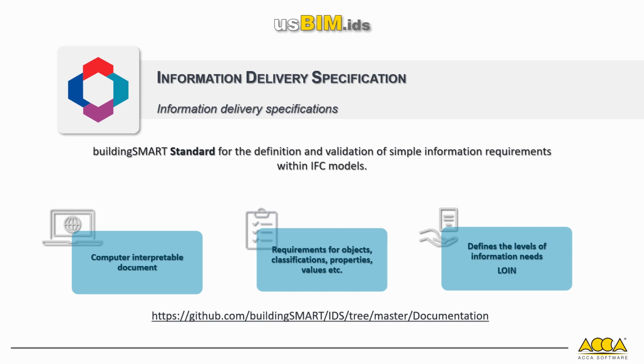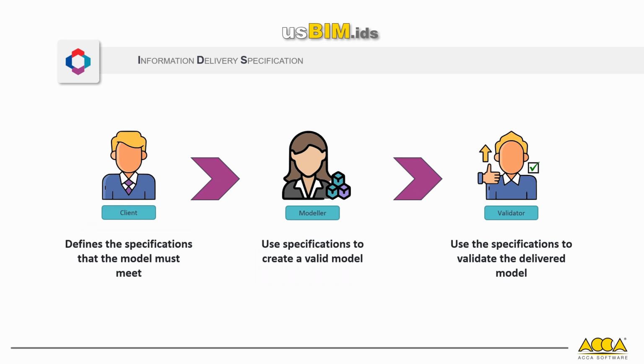and delivered. The IDS is particularly useful for accurately defining the levels of information need within a project. The new IDS standard from buildingSMART addresses one of the most crucial aspects of properly setting up a BIM contract: the need for clients to have models that align with their project objectives. According to buildingSMART's vision, the use of the standard should occur in 3 phases, involving 3 main actors.